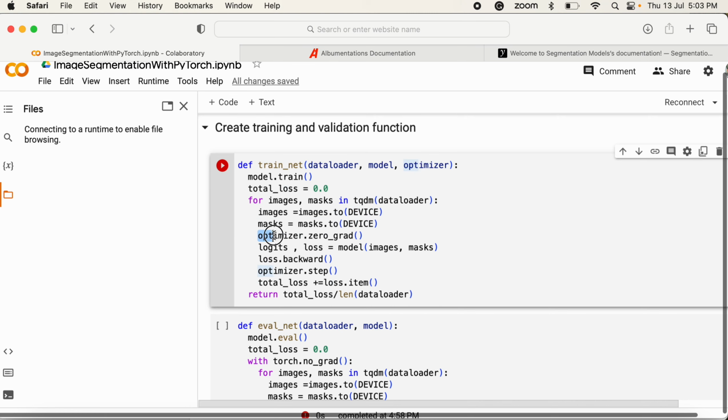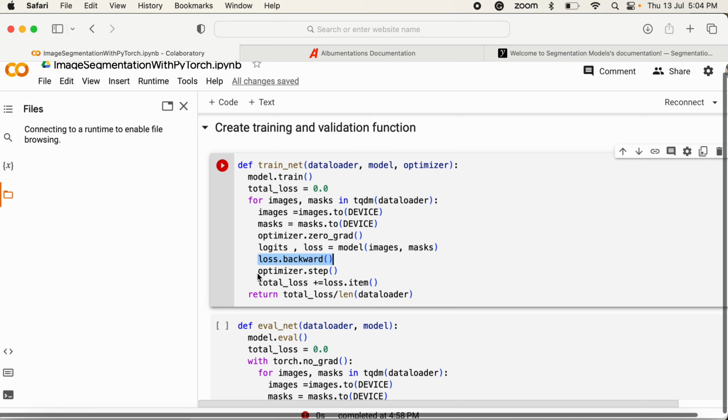Then we call optimizer zero grad. Okay, here we are just calculating the loss. So here we have a prediction and loss. We calculate it here. We need to propagate the loss backward because it's training.